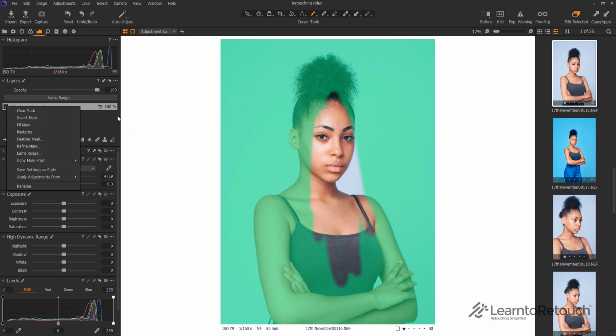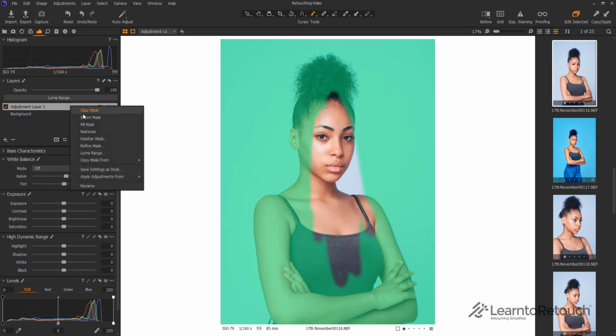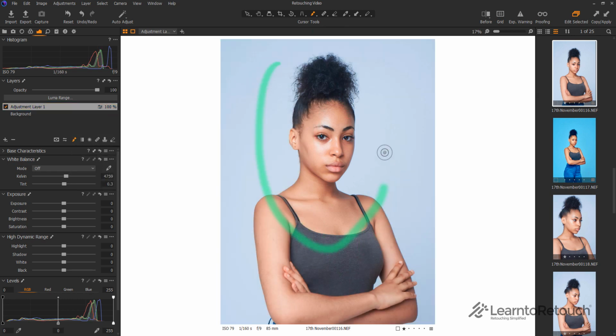Let me show you when to use fill mask. Let me clear this mask first. I can just create a mask like this. If I want to fill this middle, I'll just click on fill mask. What fill mask does is that it fills any space you have inside.